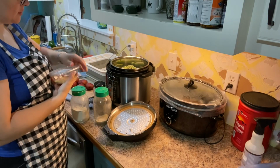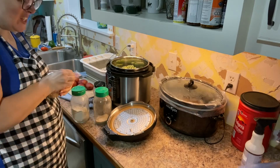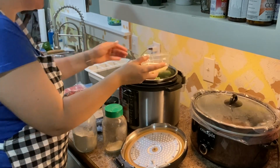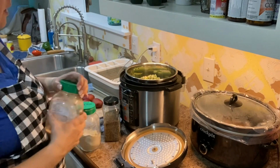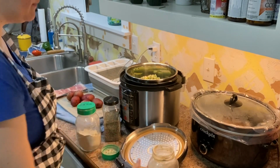So we're gonna do about a tablespoon of the minced onion and get it open. That's more than that. Actually, I am up a little bit more. So that's more like a tablespoon and a half. Do about a teaspoon each of the onion powder and garlic powder.